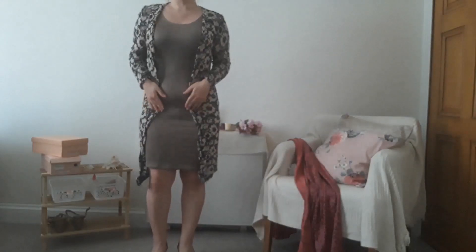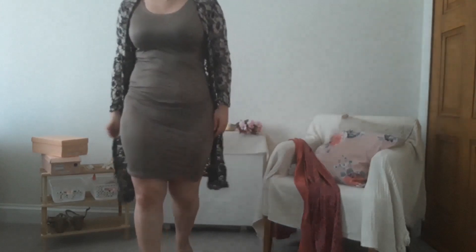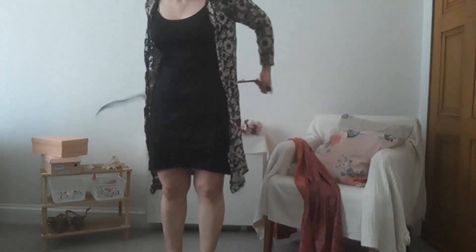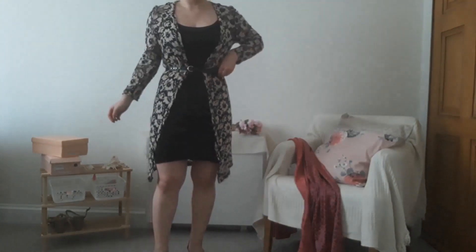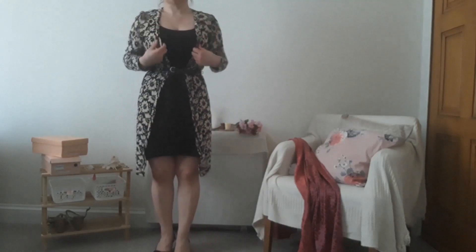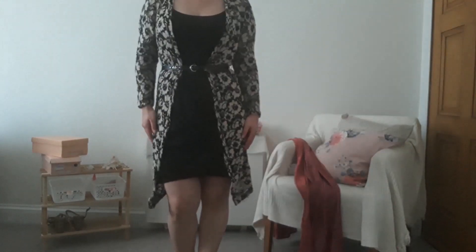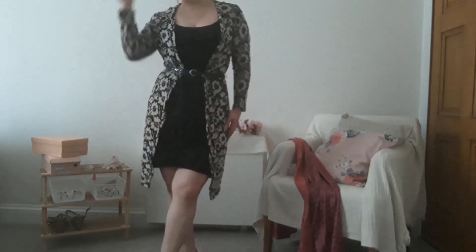The dress underneath is terrible — the material is very unforgiving. But for two and a half pounds I think I would use this cardigan wearing it with something else I own. Maybe just putting a belt like this — I think it gives a very cute look. It's very comfortable and just for those summer nights when you feel like you need something extra on top, this could be a very good solution. I love the cardigan.